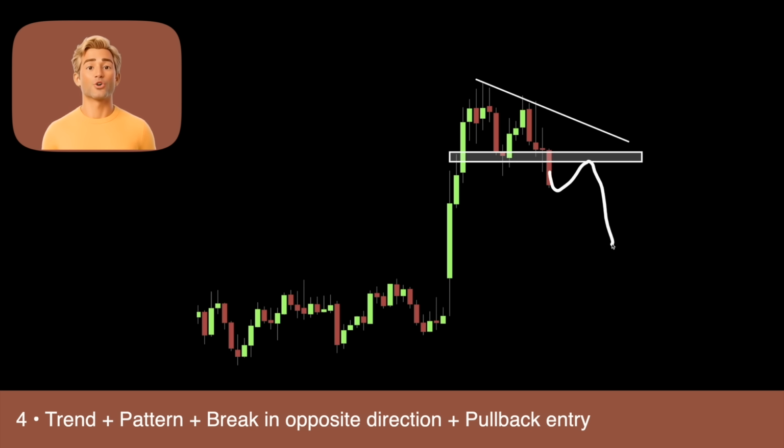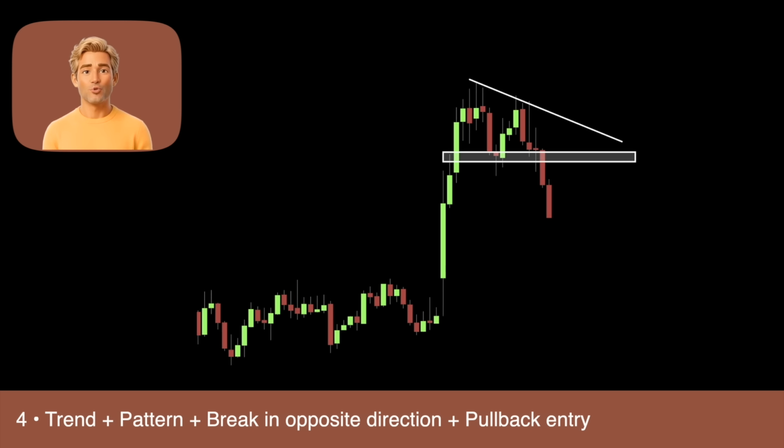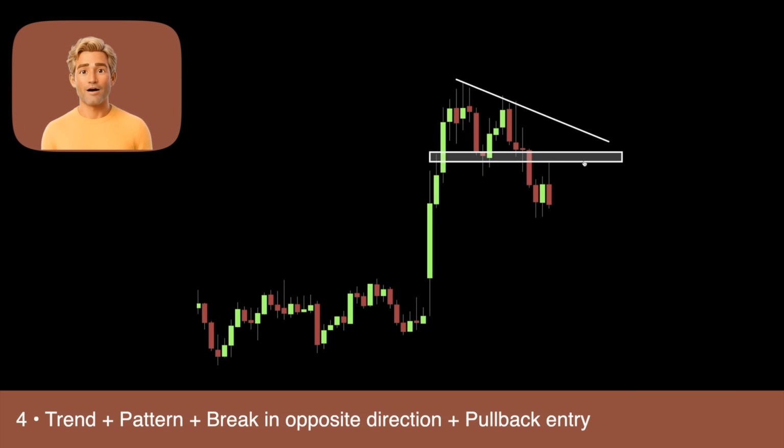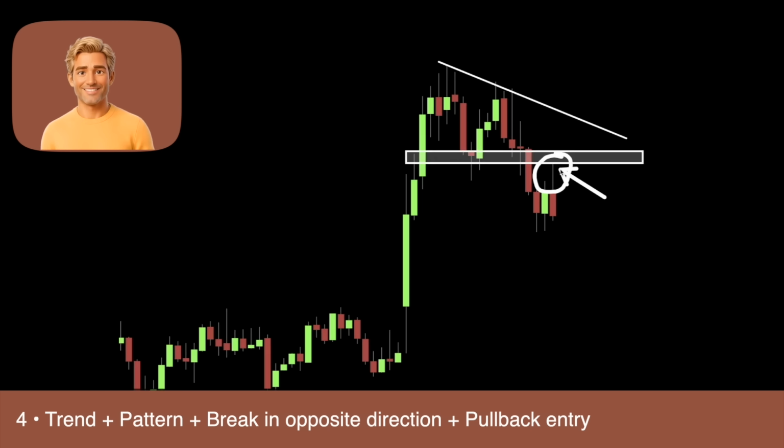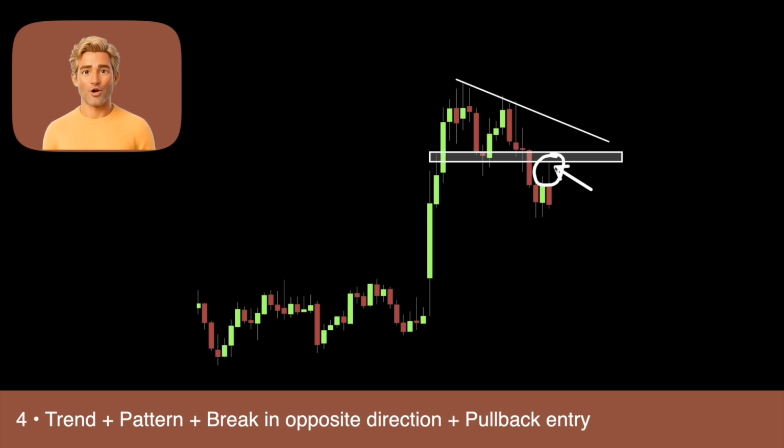This pullback often occurs as the market retests the breakout level. In this case, you would see long, weak candles forming at the new resistance level, which aligns with the bottom of the triangle and where the trend line crosses, creating an area of confluence. This confluence adds further confirmation that the resistance is likely to hold. Once you spot an intraday trend change, such as a rejection from previous resistance or a bearish candlestick formation, you would then enter a short trade.